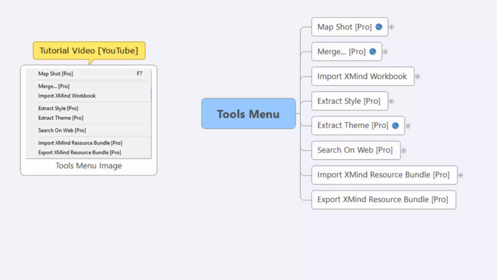If you're still working with the free version of XMind, that's awesome, but why don't you go ahead and watch what I'm gonna show you, and there's also several other tutorials you can get into if you wanna go deeper, but maybe look at a couple reasons why you might wanna consider upgrading to the paid version, the pro version of XMind. Otherwise, the import XMind workbook is still a pretty cool feature, so let's check it out.